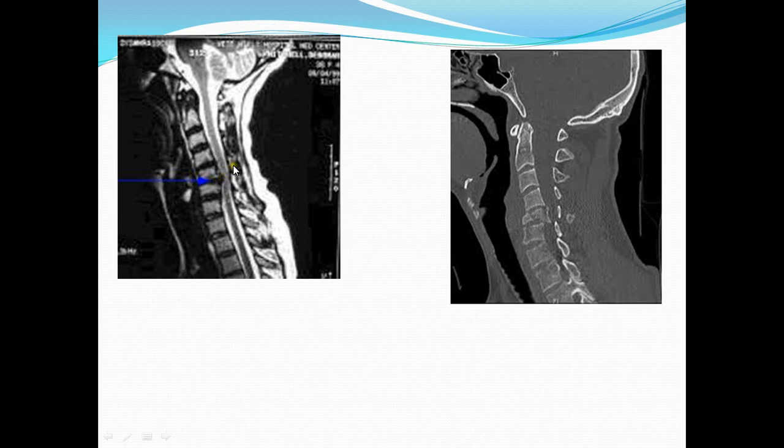So there will be three presentations: spine, limb, sphincters. The patient will complain of pain in this region. There will be weakness of all four limbs, and the patient can have sphincter involvement as there is compression of the cord. So first it should be decompressed. As the space is formed, graft should be put in there. For that grafting to be maintained, we should go for plating. So when the cord is compressed and the patient is having deficit, those patients need surgical intervention to decompress the spinal cord and to stabilize the spine. So for stability, we go for grafting and plating.